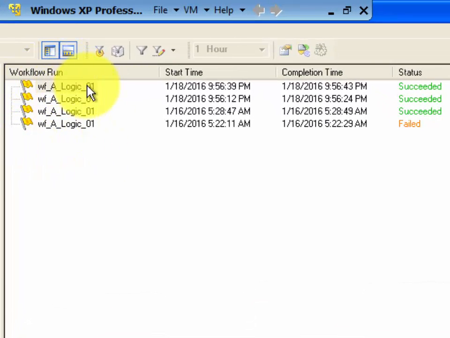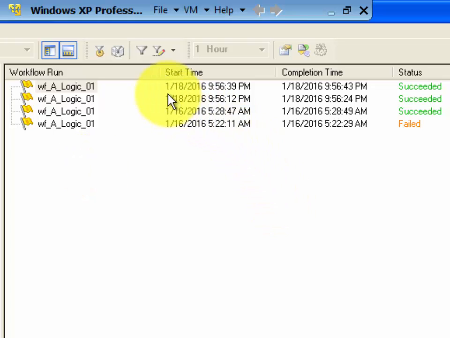Top one is the latest one and bottom one is the oldest one. So the first time the run was a failure and from the next time onward every run was successful. On the same day the workflow was executed 2 times. Workflow Monitor cannot display all the runs of a workflow. It can only display a few latest runs.